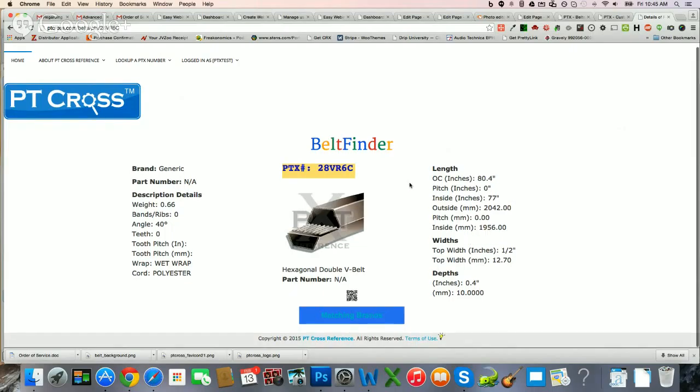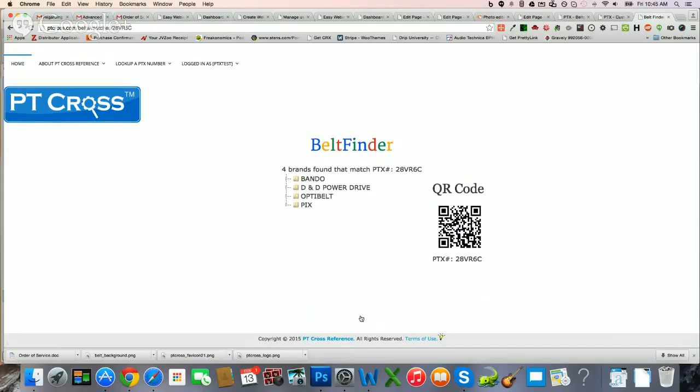You'd see that we bring you to a generic brand and a generic part number with the PTX number, 28VR6C. And it will let you verify that it's an inside 77-inch. The outside millimeters is 2042 and inside 1956. It's a 1/2 inch top width. And then you could say, hang on a minute, let me see what we have for that. And you happen to be an OptiBelt or a Pix or a Bando or a D&D.